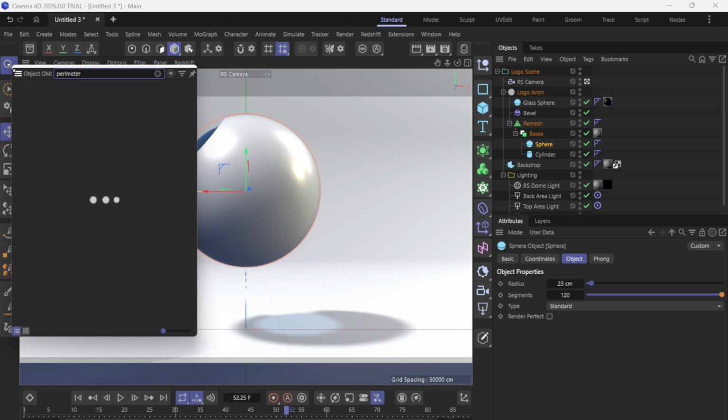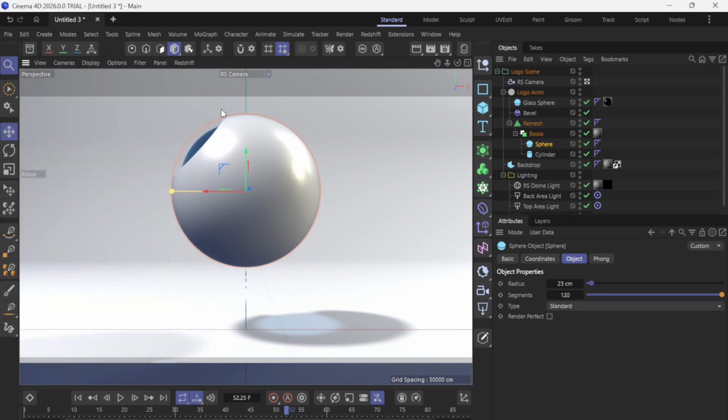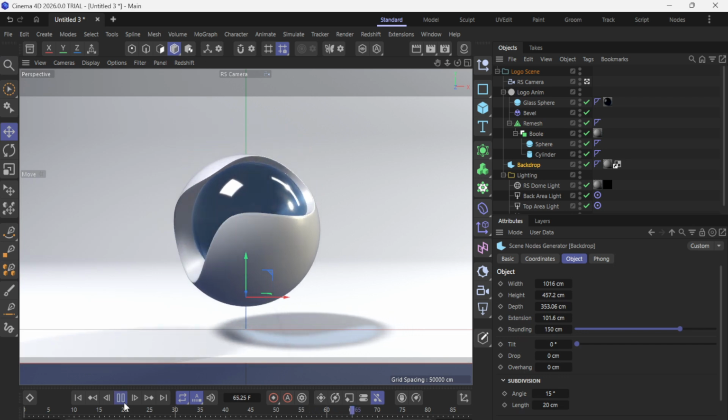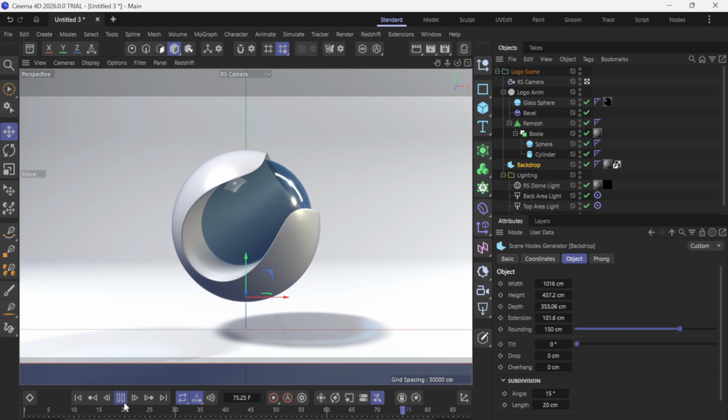As soon as rotation is enabled on an axis, the time effector applies continuous motion. Press play in the timeline to preview. If the spin is going the wrong way, simply use a negative value for that axis. If you need it faster or slower, adjust the numeric value on that axis. Higher values produce a quicker rotation, lower values slow it down. Because this motion is driven by time, it remains perfectly loopable and doesn't require keyframes.